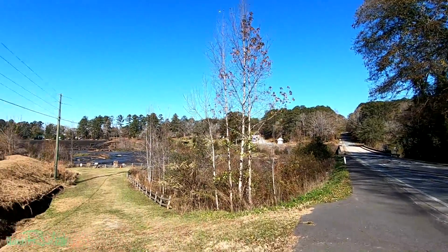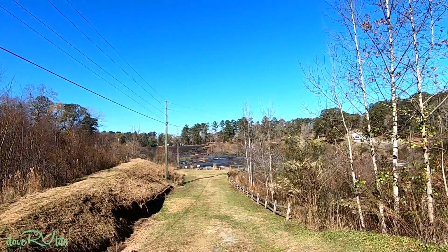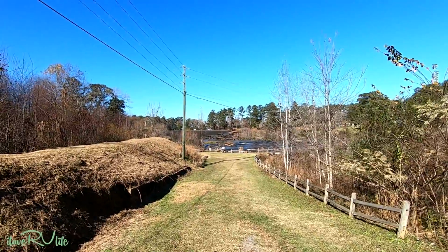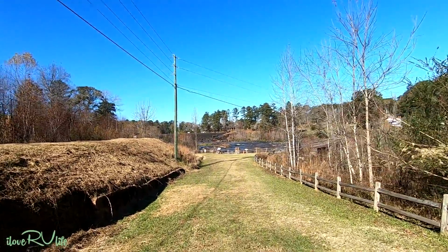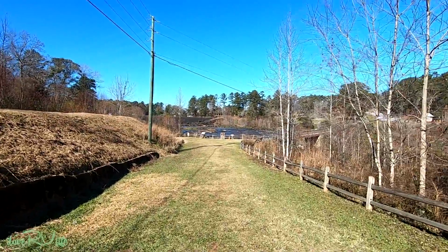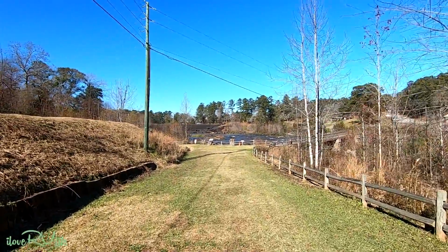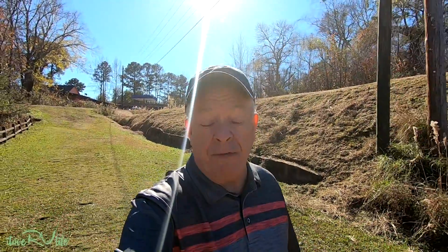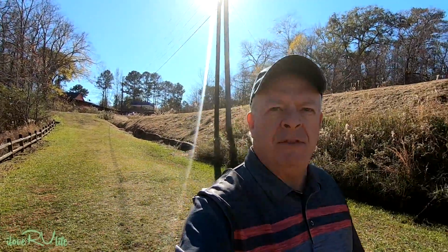But I want you to see this. This is, I guess you'd call it, a little observation area located down here. It's pretty neat. It's got a few pieces of history still scattered about from back in the day. There's a place we can walk out and get a little bit of a different view of the falls. The good thing about coming down to where we're at now is that if you've got some mobility issues and you really want to see the falls, this makes it super easy. If you notice behind me, there is a slight downgrade, but you won't have to make the big hike down to the bottom.